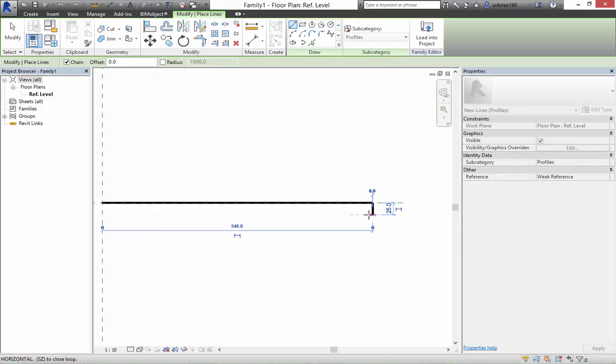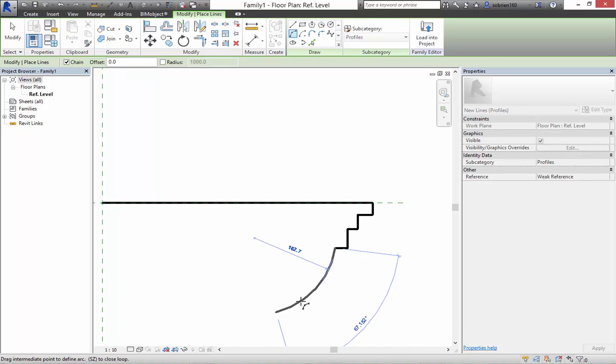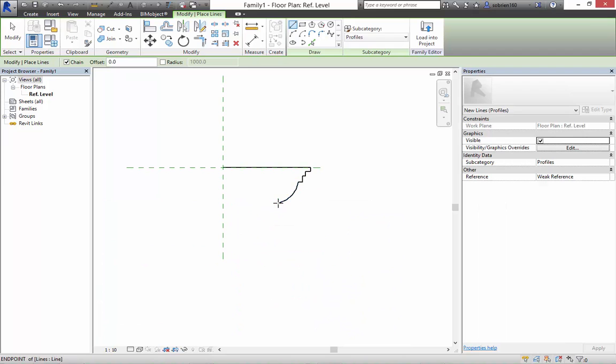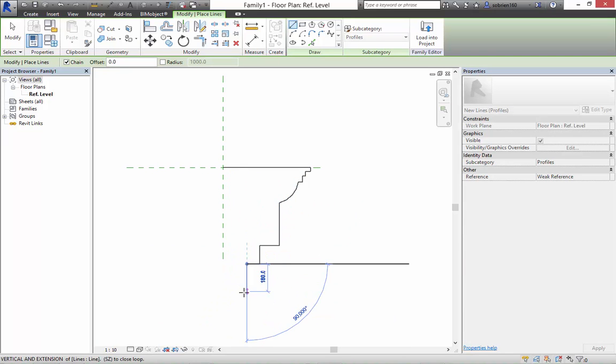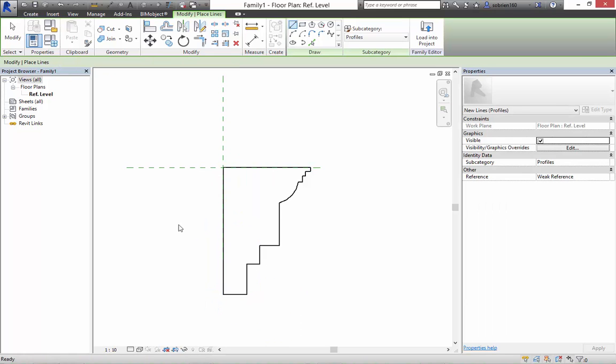And I'm just going to do it very quickly just as an example, but of course you can spend your time doing this. Let's put a curve in there. Make it very nice. Let's do something like that. Go back and have a line that you can use for the windows. Yeah, I'm going to use this. You can use it for anything, but at the moment I'm just going to use it for that wall.